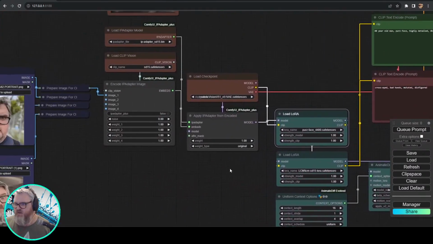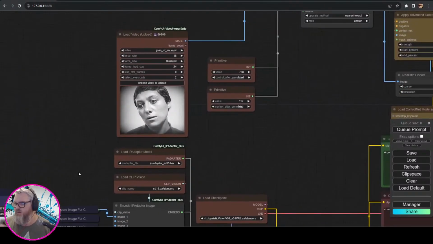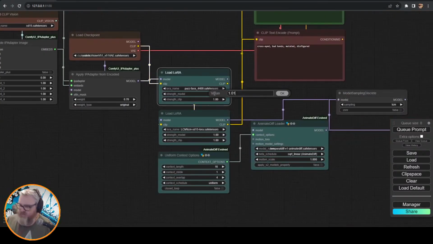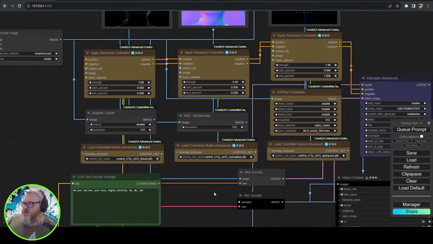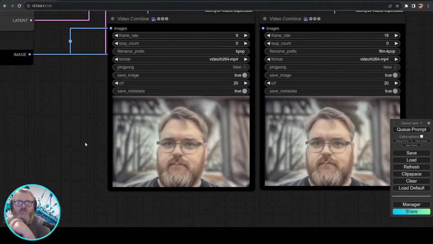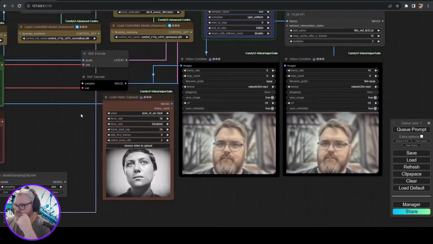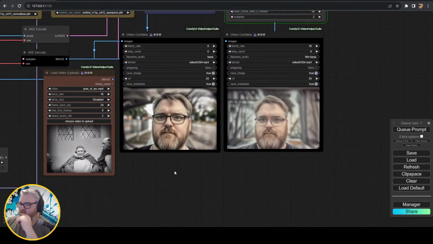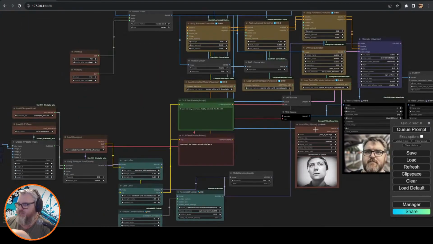So let's try backing off. Let's back this off to 0.7. We'll back this off to 0.8. Give it just a little bit of creative freedom. No, you get it on 1. 0.8. Keep the LCM LoRA on 1. Keep that the same. Let's do a little less face to give me a little more face. But that's crazy. Doesn't really look like the input footage. So creepy.